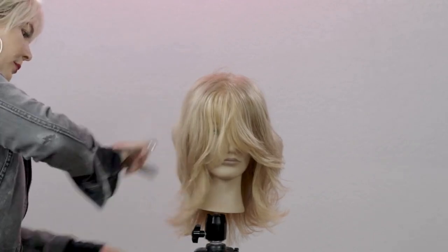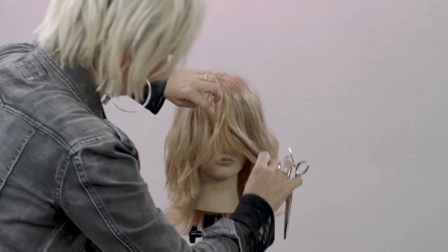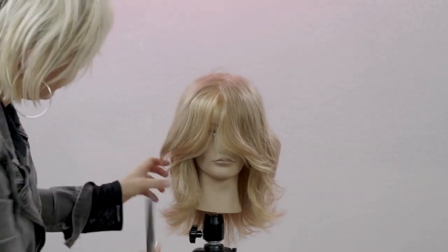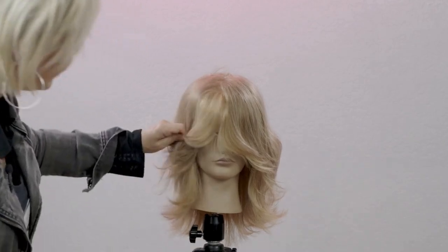Just kind of reinforcing and encouraging that disconnection through those stronger ends — they're there, but really saying 'this is your haircut' to the client and giving them something unique to them. Those front pieces you can check in with the client — like 'hey, I think we need more,' and they'll tell you. And that was the Rachel 23!